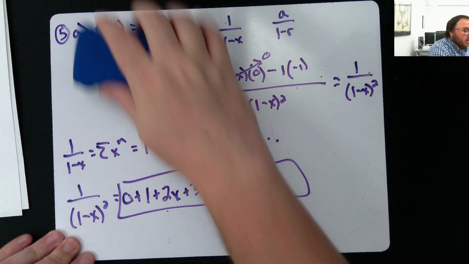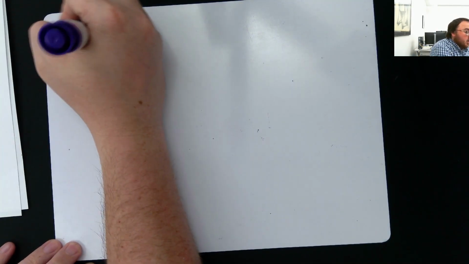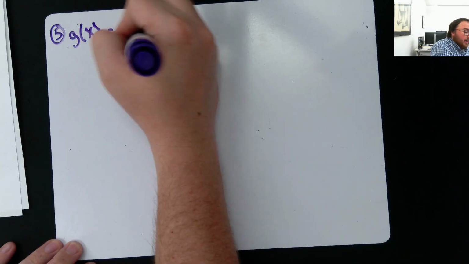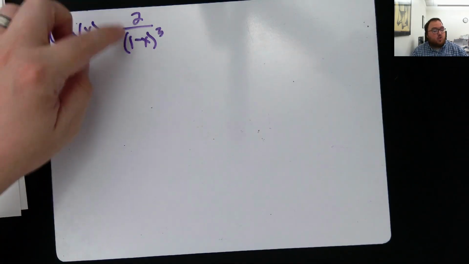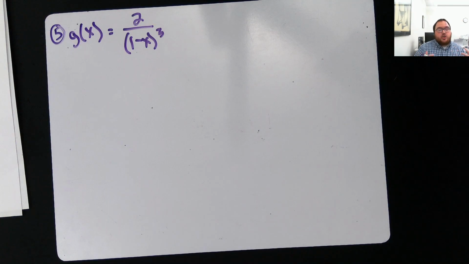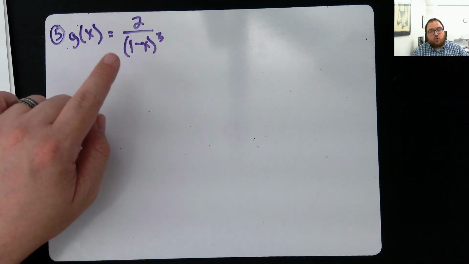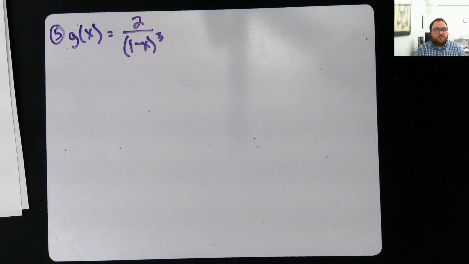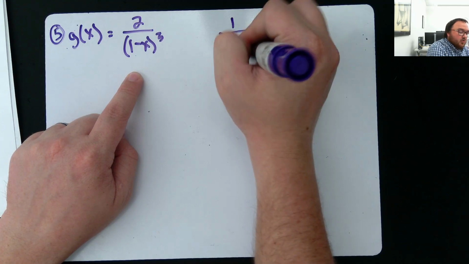5b is doing the same thing, except for b, we want to find the power series representation for 2 over (1 minus x) cubed. So very clearly, this is one I can't do because I have 2 over stuff cubed. So it's not in the geometric form that I want, right? But is there one that I already know that I can use? So let's pause and think about this. Is there a function of which this is the derivative that I can use? The answer: this is the derivative of 1 over (1 minus x) squared.